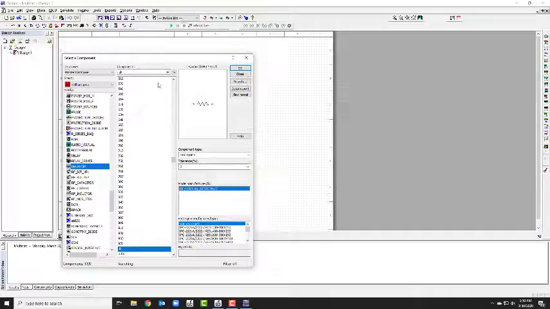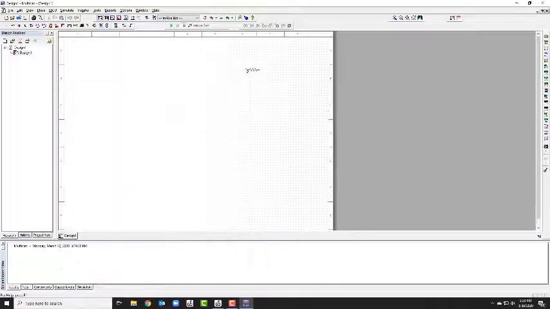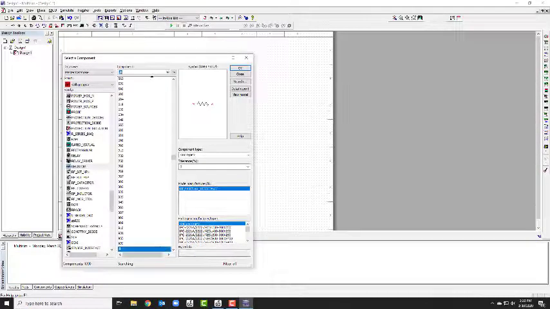Here you have any size resistor from 1 milliohm up into the hundreds of megaohms, 500 megaohm resistor sizes. Let's say we want to place a 1 kilohm resistor. Select it with the left mouse button, hit OK, and place it.